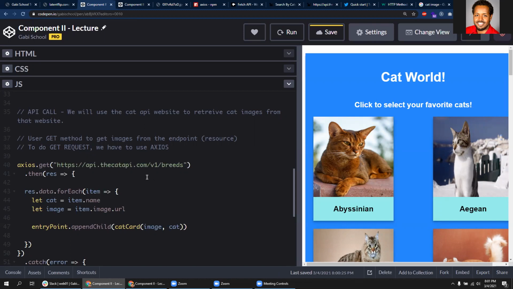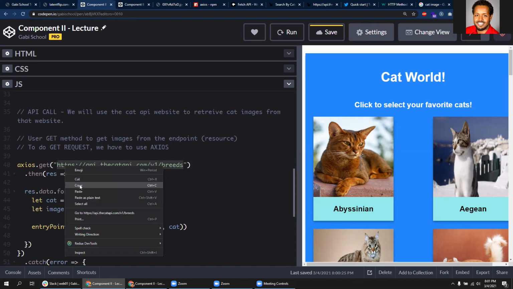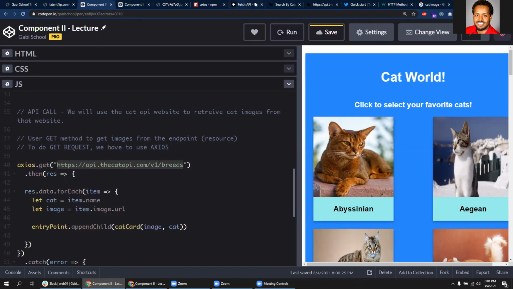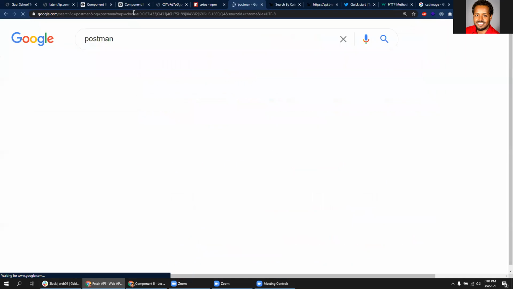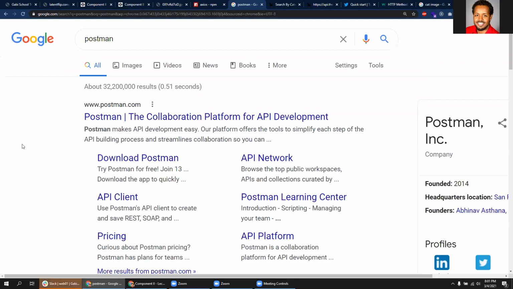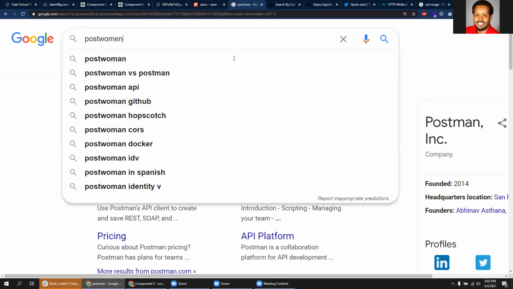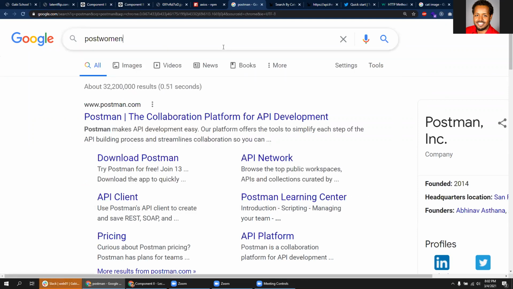Another way to inspect the API is using software called Postman. There's also Postwoman, by the way, which is kind of interesting and does the same thing.